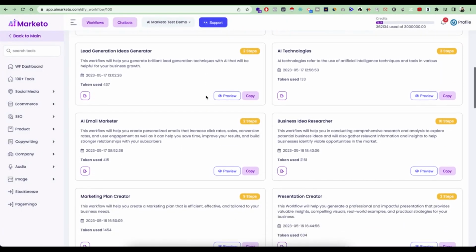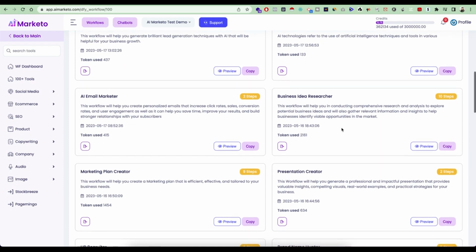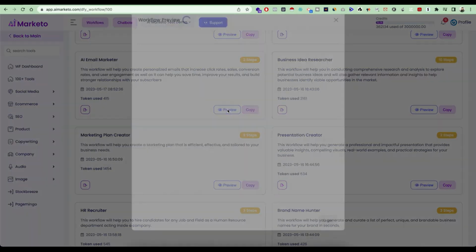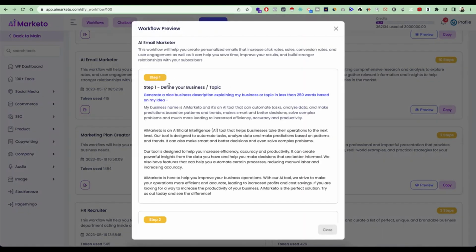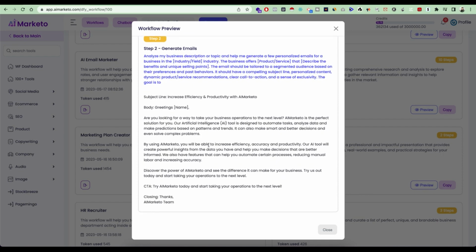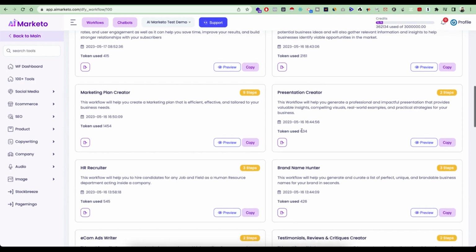Similarly, according to these DFY workflows, you can also check other things. For example, if I want to write emails, I can just click on preview. It is going to define my topic and then generate some emails for me, right? So this workflow can generate the emails for you. Then this workflow is a business idea researcher. It can create presentations for you. So there are multiple types of done for you workflows for any kind of task.